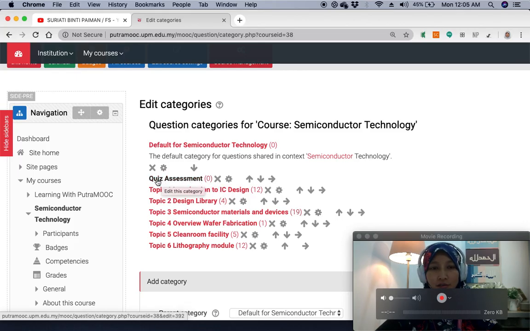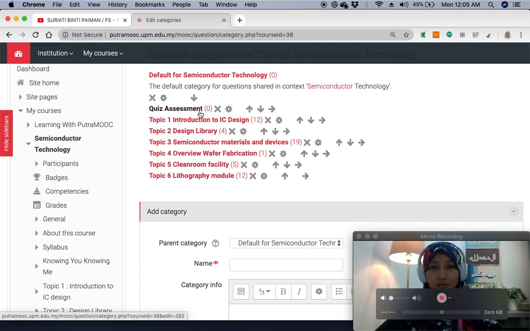After quiz assessment, you can see a bracket with 0. This actually represents the number of questions in that particular category. In this case, there is no question under this quiz assessment, so it's 0. You can also bring this quiz assessment down here or up there.